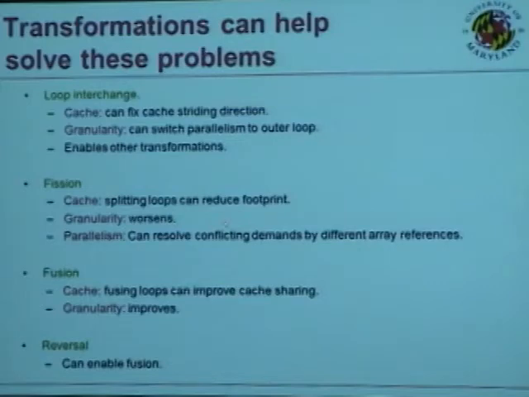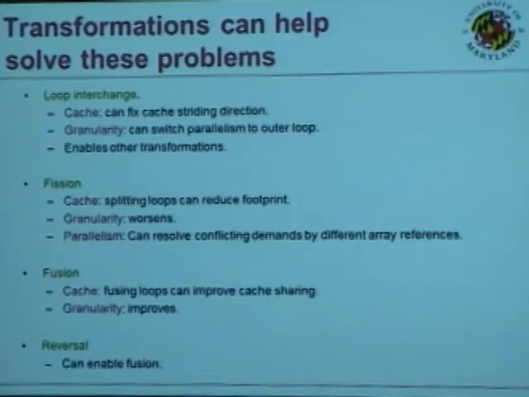Granularity, on the other hand, you pay a price. You're always going to lose something because you're going to have that barrier cost now twice rather than once because you split it. Parallelism, well, this may actually help you. Let's say there's two loop carried dependencies. One of them is loop carried along I, one of them is loop carried along J. The way I showed my earlier picture, you'd say, oh, no, I can't do parallelism along I, and I can't do parallelism along J either, which means I've got no parallelism. But I can do something about it. If I can split my loop intelligently, I might put one loop carrying dependence on one loop, the other one on the other, and voila, I have both loops being mapped. So nice things can happen when I split.